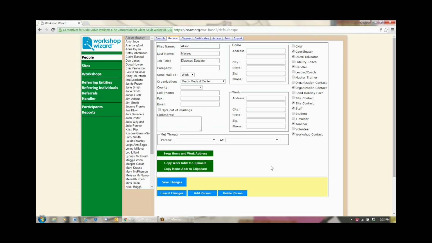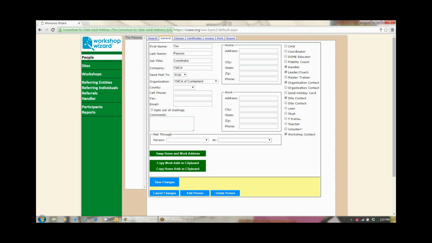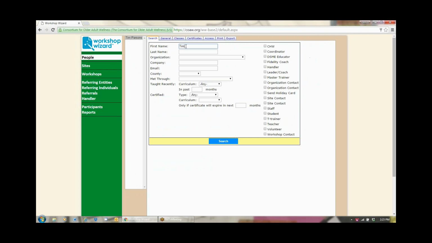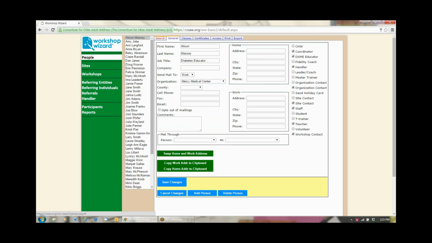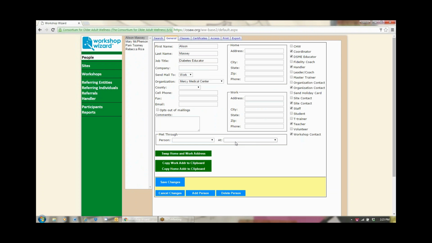So I'm going to search just everybody so you can see all the people that are currently in the system. And I'm going to go back here, and I'm going to put in Tim's name to show that I can search him by just his name. I'm going to go back again, and I'm going to search everybody. Again, I'm going to come back here, and we're going to look at, I want to find all the coordinators. So I'm going to search again, and I'm able to put up all the coordinators that are listed as coordinator as a people type.